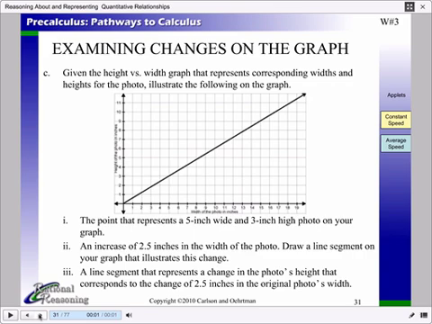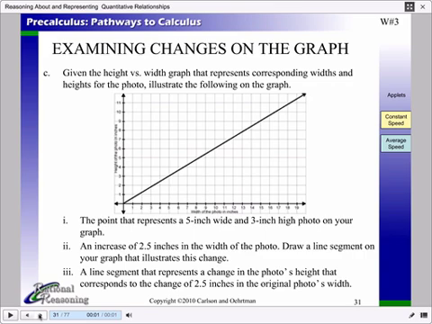What does the line represent? What is it? A collection of points. So when you look at that, you see, oh, it's just a zillion points. Each point represents two quantities. In this case, what does each point represent in our context? A photo, right? Each point is a photo, the width and corresponding height together.